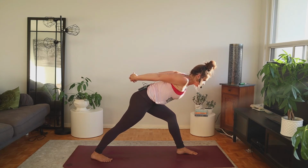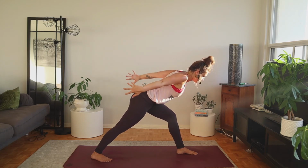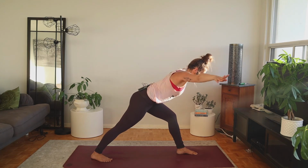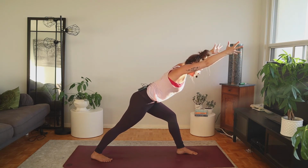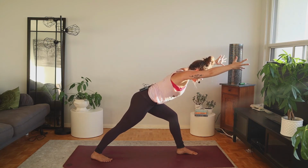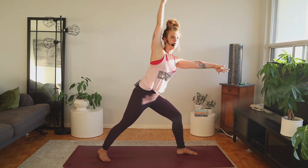Two more big breaths here. Next, inhale, just reach your arms forward in line with ears, so much so that they're out of your peripheral vision. Take a big inhale and a full exhale. Inhale, come all the way up, warrior two pose. Arms drawn to a T.